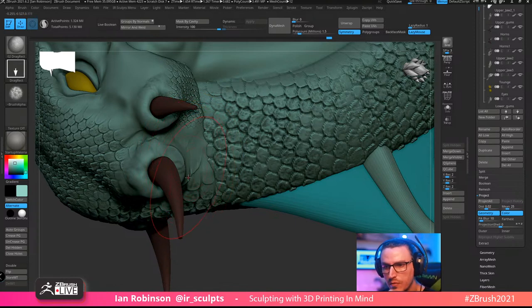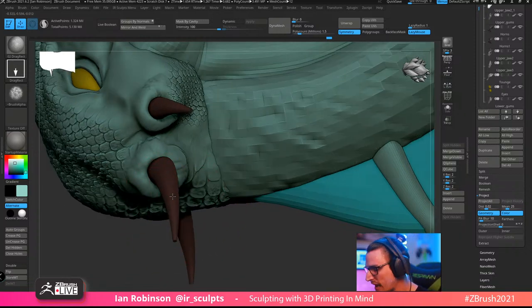What an awesome sculpt you got to turn it in 3D. What got you into 3D printing your sculpts?